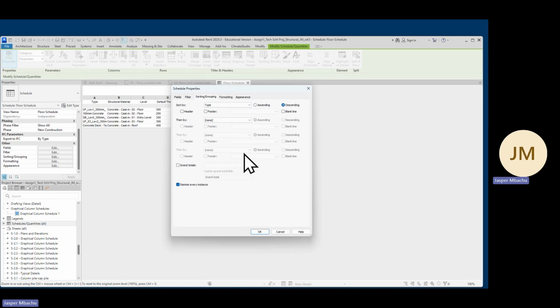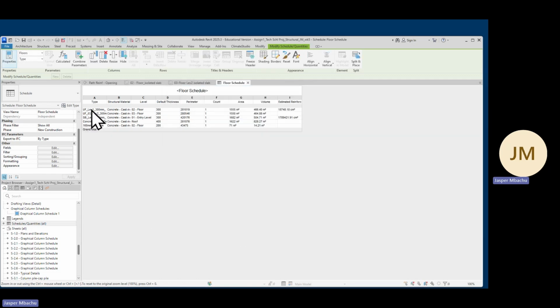All right, and we click on grand totals. Let's for now leave this atomize every instance and click OK. Let's see how it's going to sort for us. Well, it has brought all the types like upper floors. So we're interested in only these two. And then this is the one that we're going to extract for the element substructure slab. And then we're not interested in all these ones because they all belong to roof. Then this is our grand total.